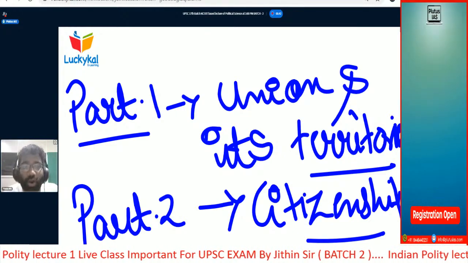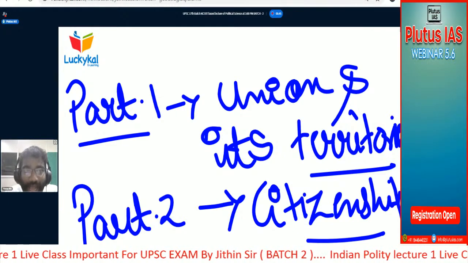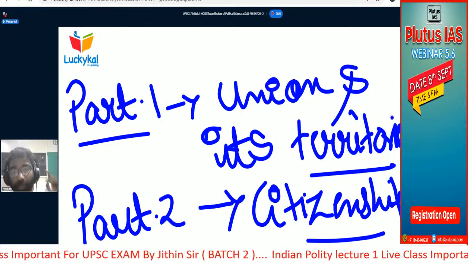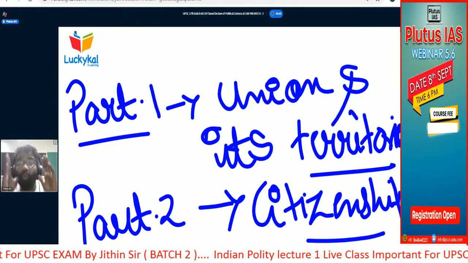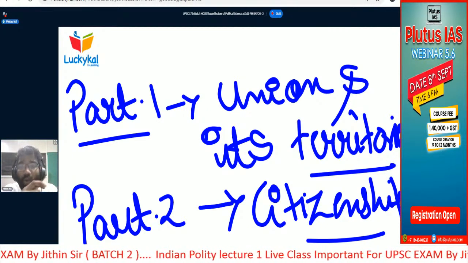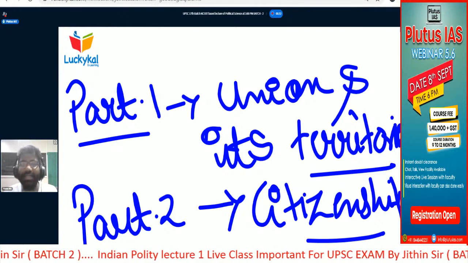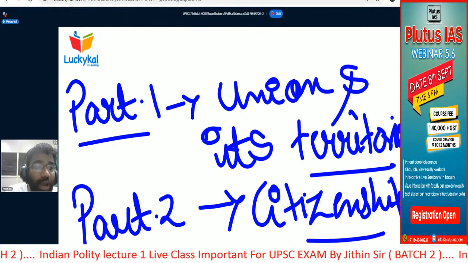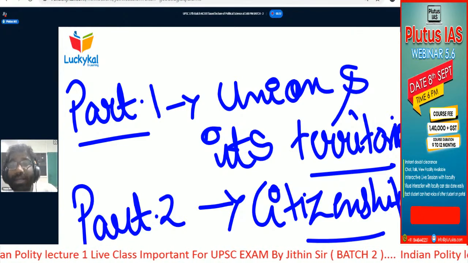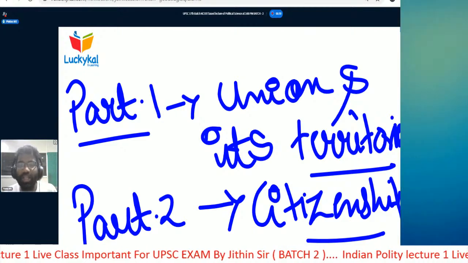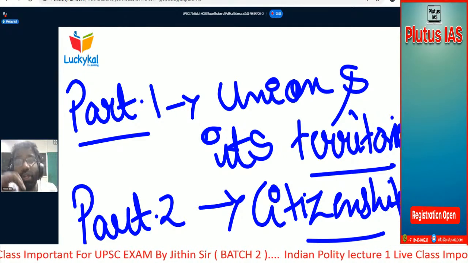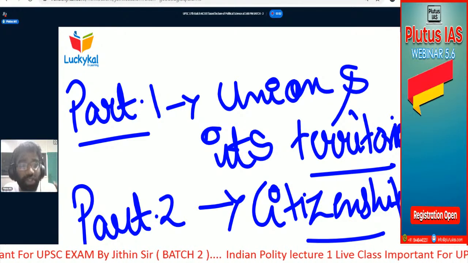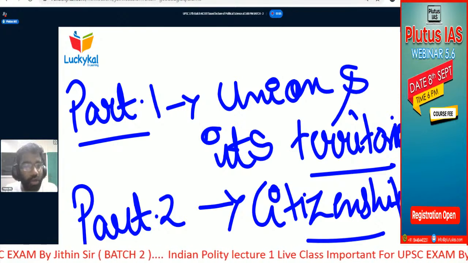How Ruxana got Indian citizenship. How Priyanka got Indian citizenship. How Nupur got Indian citizenship. So we will understand how a person can get Indian citizenship, and we will also try to find out how a person can lose Indian citizenship. If Sharmila does something wrong, don't take it to heart.